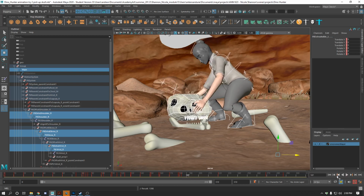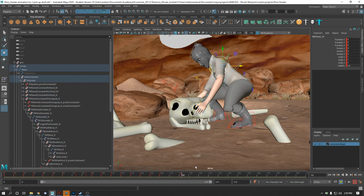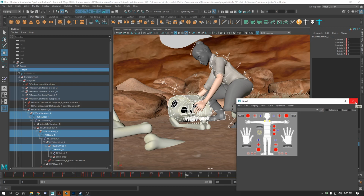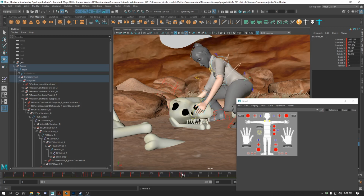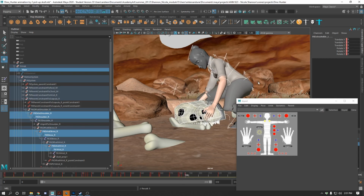Actually, before we even do that, what I would do, and again, this is going to require IK handles to do it properly, is you should go down a little bit before you go up. Maybe I should do the IK thing again. Anyway, I'm going to skip that right now, just because I already did it in the other video. So just watch the video from last week for that. But just not paying attention to the skulls so much. So anyway, did I lose the hold? Okay, now there's a little hold there, and then she goes down a little bit, and in fact, her root should go down as well.